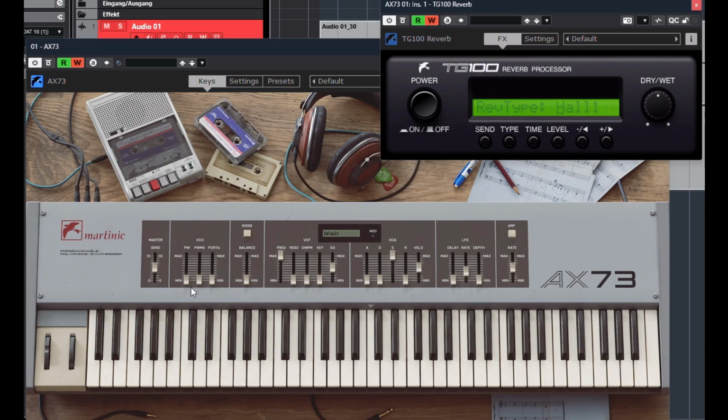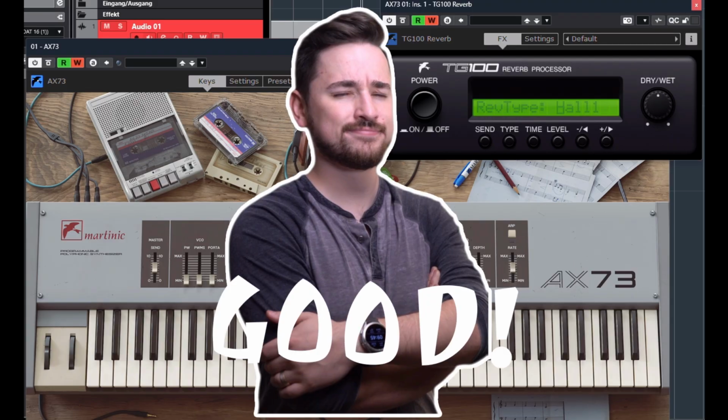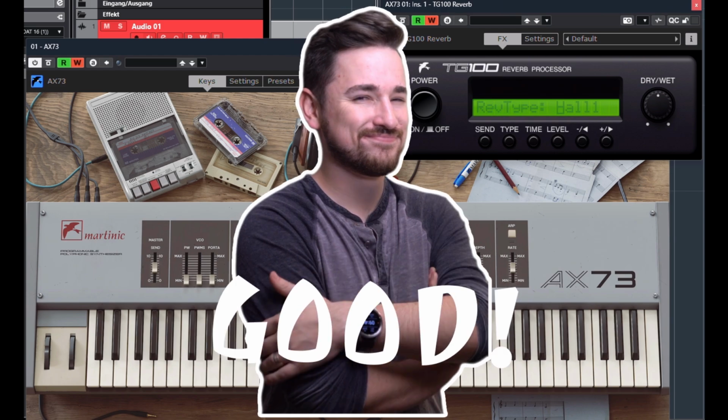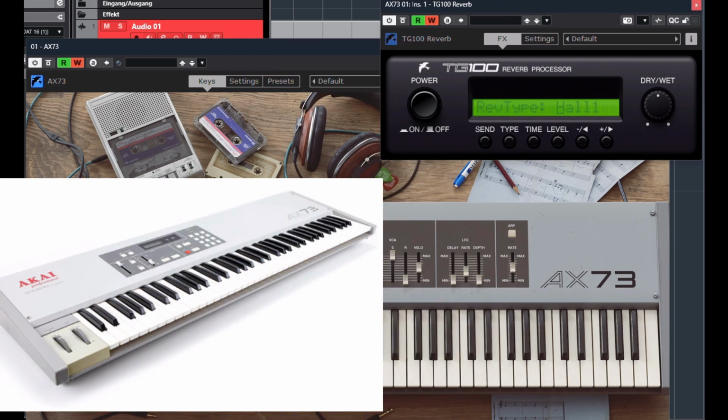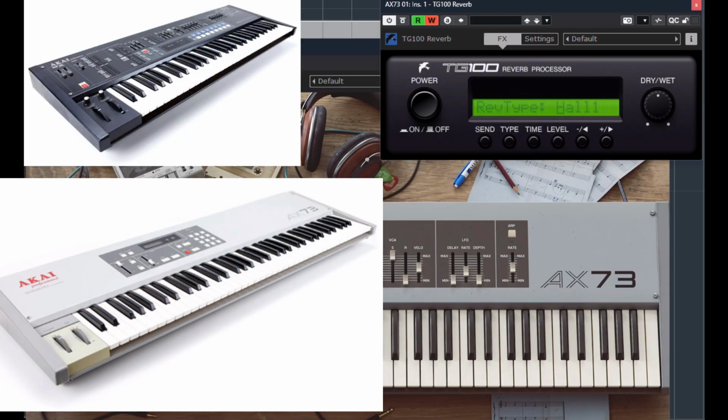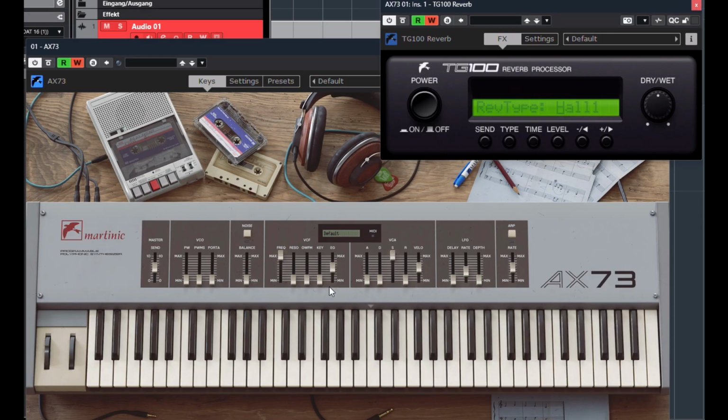I chose another Martinic product for checking it out. It's the AX73, the flagship synthesizer from Martinic plugins that was created after the Akai AX73, but also with functions of the AX60 and AX80. So that is really a cool plugin. And as you can hear, we have an init sound going on.